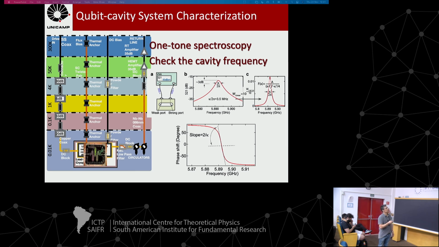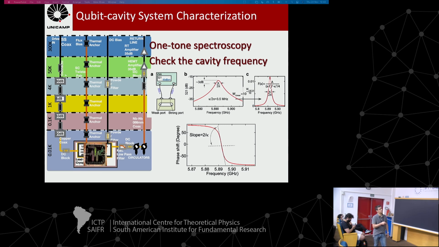Okay? So I send the signal here. The signal comes from all the cables here, arrives at my cavity, comes out of my cavity, amplified, then comes back here to my analyzer, okay? What this equipment does is compare the signal that I send with the signal I receive back, and it can get information about amplitude and the phase change during the time the signal passed through my sample, okay?